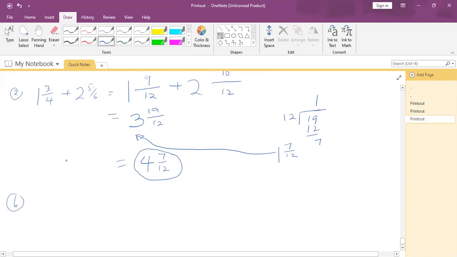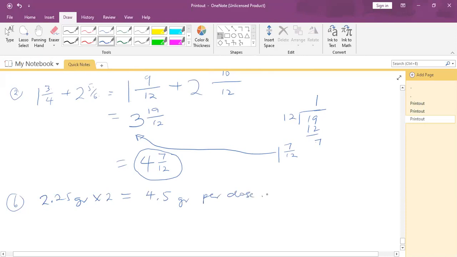So 1 tablet contains 2.25 grains of aspirin. The person takes 2 tablets every 4 hours. It means that each dose, the person will be given 2, so times 2. You have to multiply this by 2 to get how many the person gets per dose. So that will give us 4.5 grains for every dose.